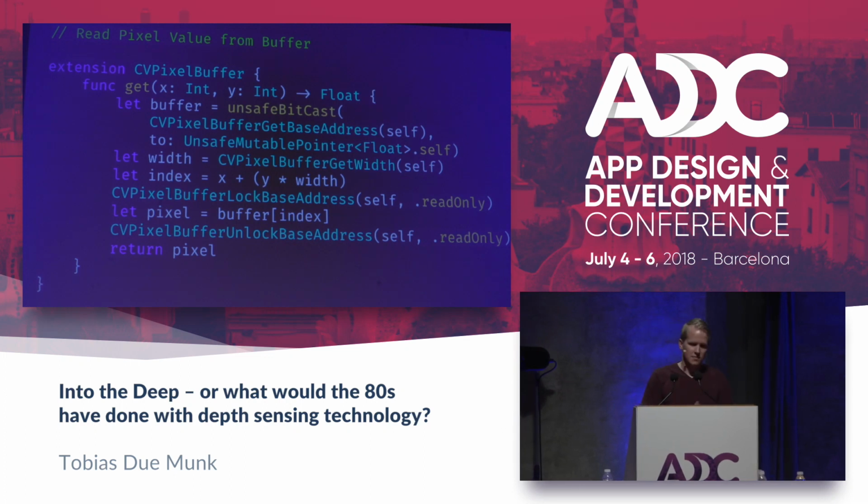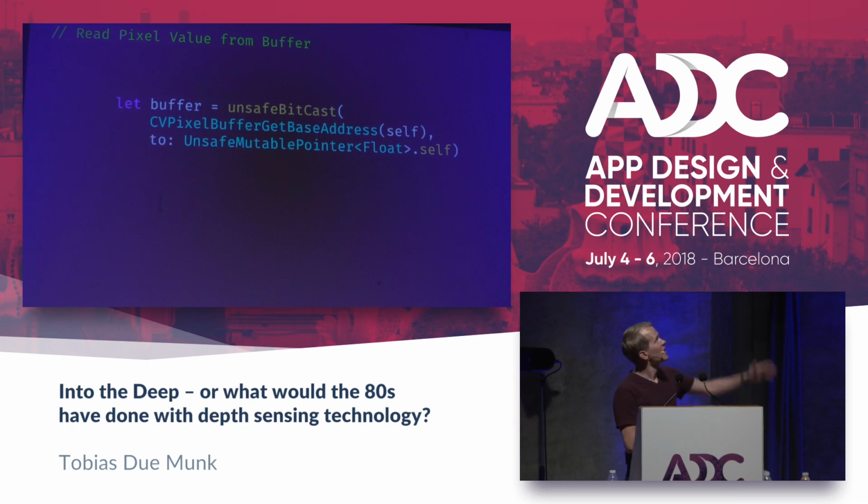Or easy is a stupid word sometimes. This is what it looks like when we want to get a single value. I know this is a bit much, and for some of you it's probably way too much, but watch and learn. So first, we have our buffer, and we cast it into an array of floats.